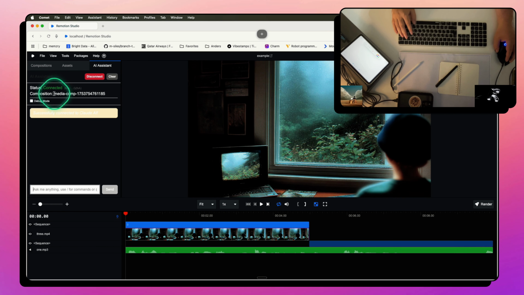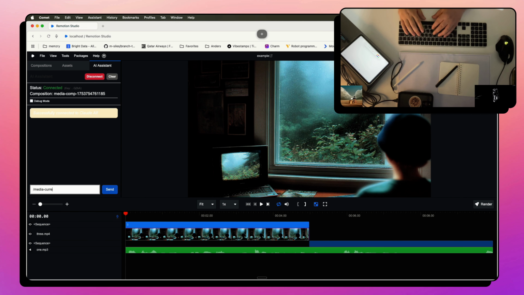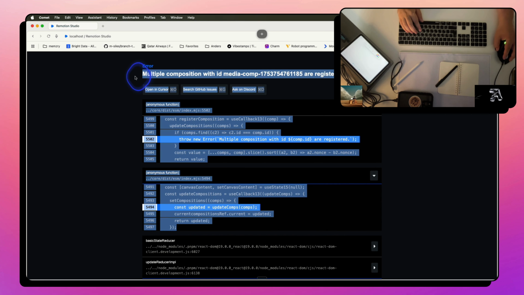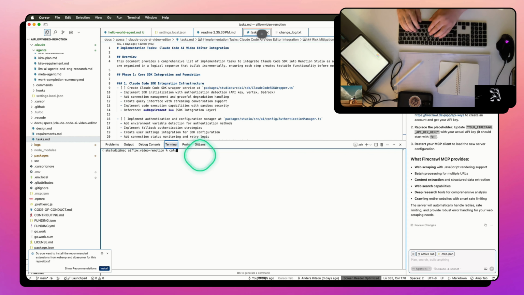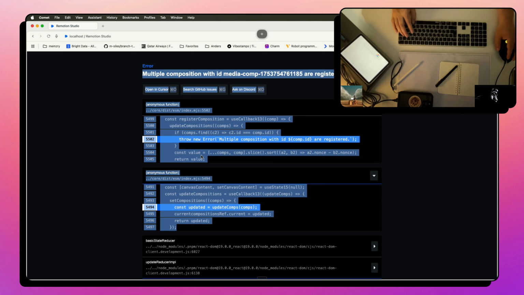So it says we're connected to the current composition. And if we go slash media-current at SRT slash 1, and we hit send, we get an error. So let's run this through Claude, and I'm going to put this in plan mode. And I got some other videos to work on, so we'll switch it up pretty soon here. See if there's anything happening on the tube.